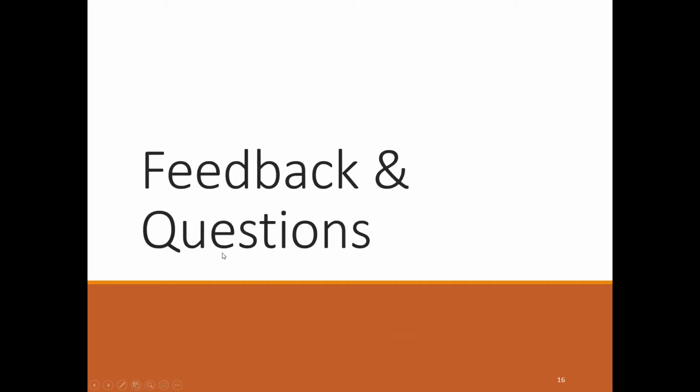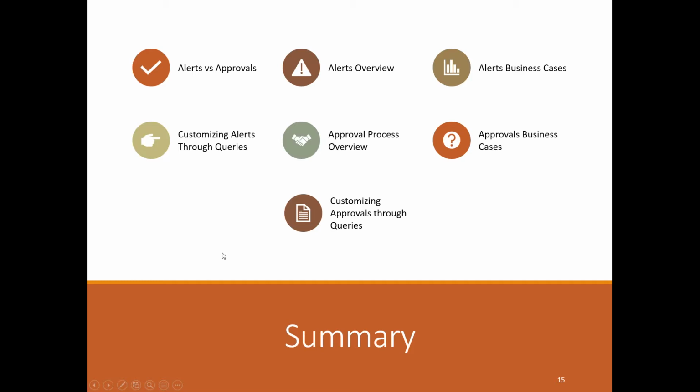After that, we summarized alerts, and then we shifted on to approvals. We did an overview of where you can set up the approvals, and that'll take place in the approval template. You also have to remember to define your approval stages as well. After that, we covered some business cases and also customized the approvals through queries. We also provided a great example of the specific syntax you can use. So feel free to refer back to that in this video, or you can always contact us if you have some specific questions regarding that.